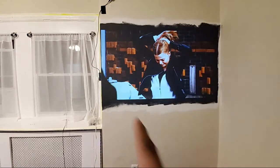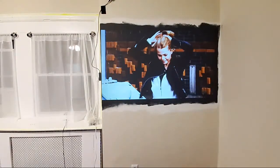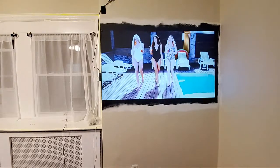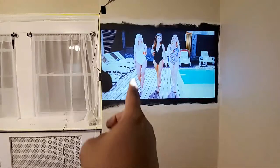Look at the black levels on her jacket. And look at the white right there. Look at the skin tone. Look how all that pops and comes out. Look how blue the water is on the pool. The white chairs in the back. Her flesh tone against her white bathing suit.